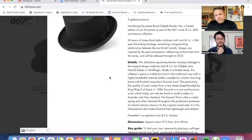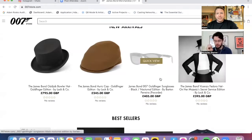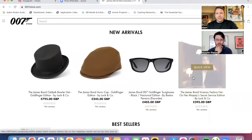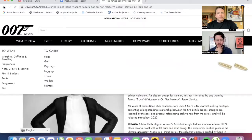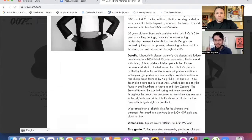And I've got to say, the way they really wax poetic, trying to make you feel like this particular wool comes from a rare sheep founded by King Philip II of Spain. And now I'm watching The Kingsman again as they talk about the fine wool that helps them identify the big bad. Spoilers. Well, my question is also, again, some of the styles, the bowler hat having a comeback, like you said. Flat caps, who's wearing that?